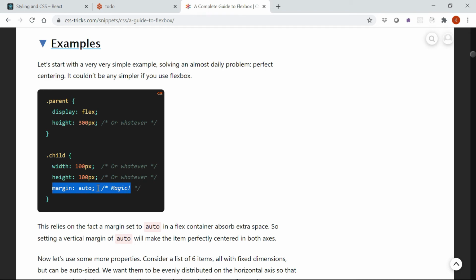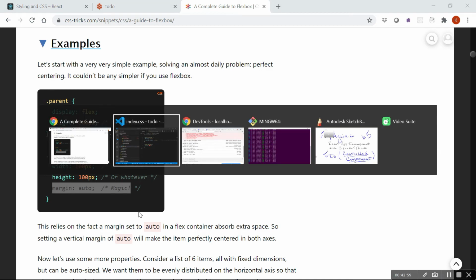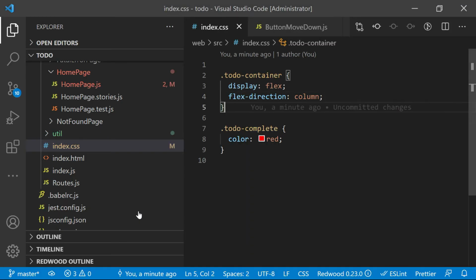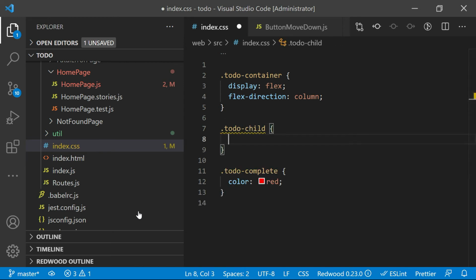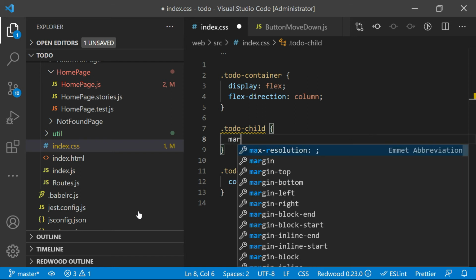Okay, so now we will in fact need to add a CSS class name to our children within the flex container, and we will set the margin appropriately. So we will have, yeah, I like child. Child's even better than ToDo item, flex item. And we'll set margin.